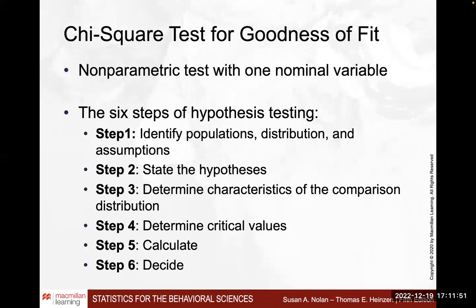Good. The 6 steps of hypothesis testing are the same as we discussed in the past. We have an infinite population. We will determine the comparison distribution, the chi-squared distribution. We will make our assumptions, of which there are not that many. We state the hypothesis, which basically says that there's no association between the nominal variable and the two levels. We determine the critical values based on the degrees of freedom of our observation and the chi-squared table, which is to be found in the module in your Canvas. Then we calculate the test statistic, and we decide based on the critical values that we've determined from the chi-squared table.